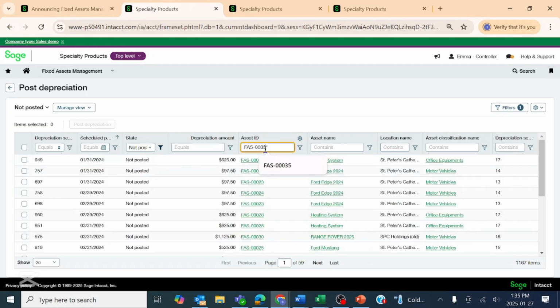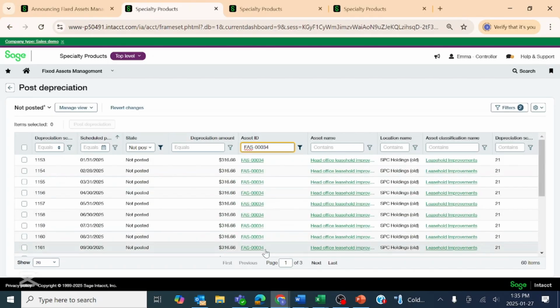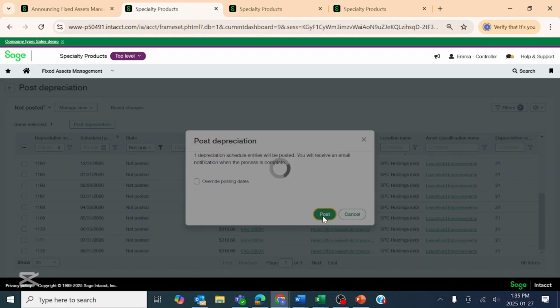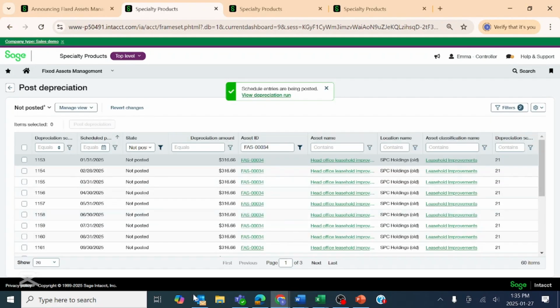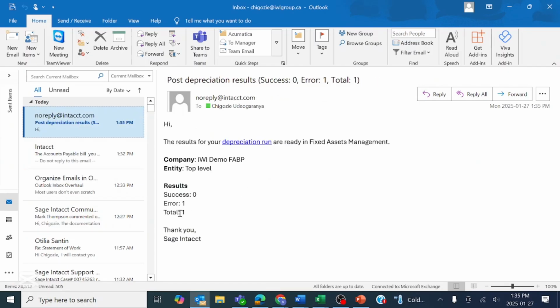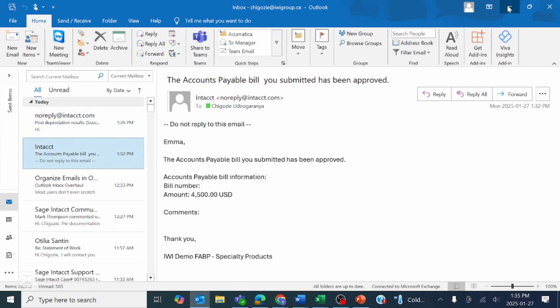So it's FAS 034. And then I would look at this. This is still January. It's not posted, so this is going to post it again. And then we'll come back to check. Once it's successful, I'm also going to get an email. You see this? This is telling me that I had an error in that particular depreciation.